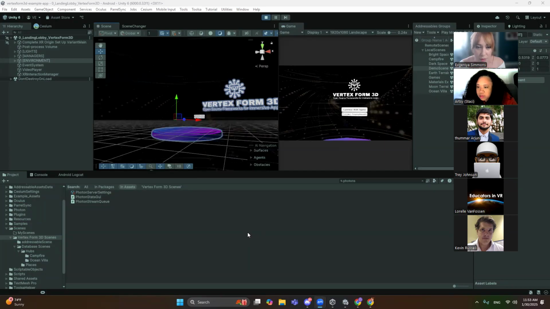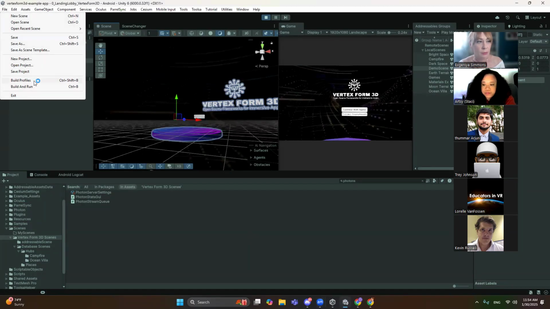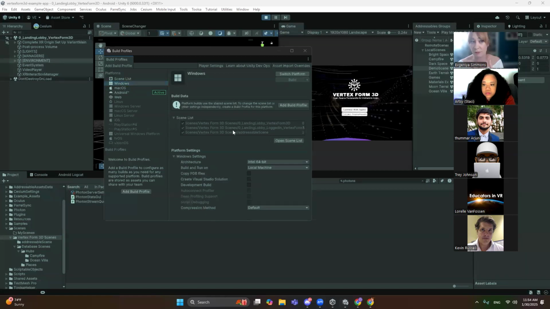Steven asked, for building an experience for headset and desktop users concurrently, would that require separate Unity projects? For desktop, no. You will be able to go to a build profile, but again, it's not set up yet because there's a different thing we have to do. You have to go to Windows and then switch platform, but that part is not built yet. I would recommend you not mess a lot with it. If you can test everything, let us know. It's a little different because the avatars and everything will have to be set up a little differently, right, Arjun?